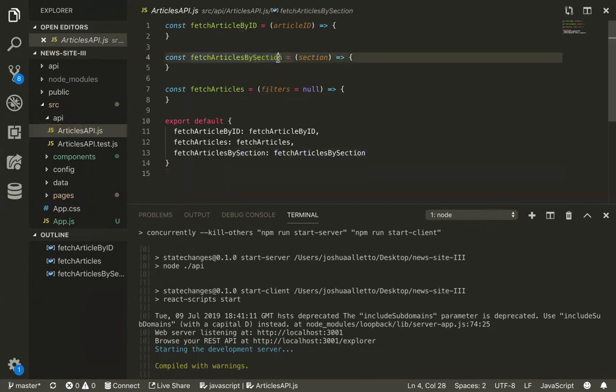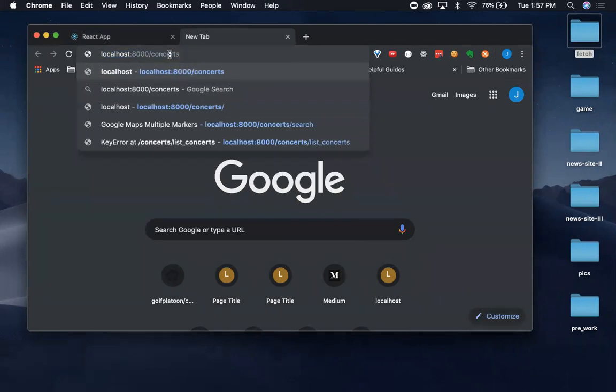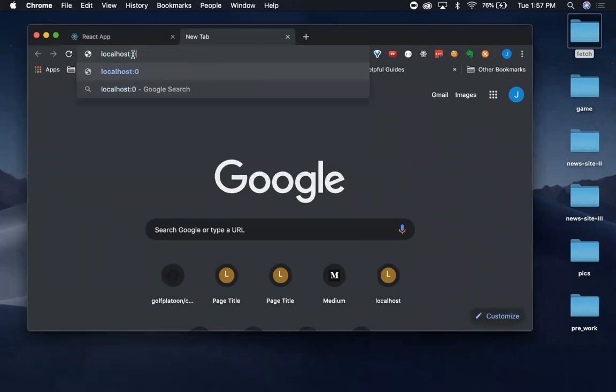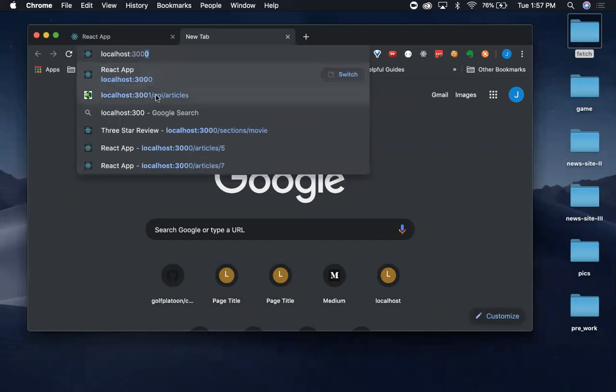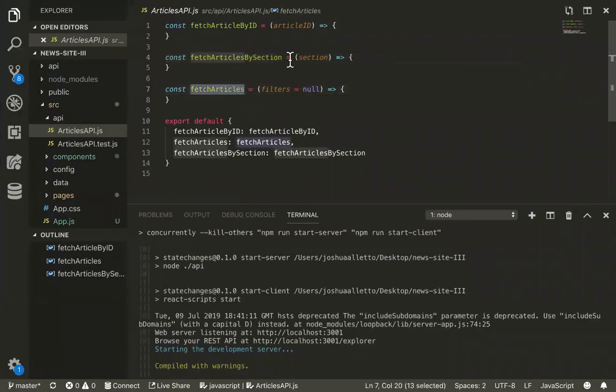We're going to be able to search for stuff by section. So these articles have, I wish I could bring up so we can actually see what these articles look like. What did I say? 3001, here we go. /API/articles. And so each article has a section attached to it, right? So we'll be able to retrieve all of them by section. And then this one is going to fetch all articles. It's also going to take in some filters, but we're not going to incorporate those today. We'll come back and look at that a different time, all right? Or maybe we'll, just time depending. But so get one article, get all the articles for a section, get every single article.